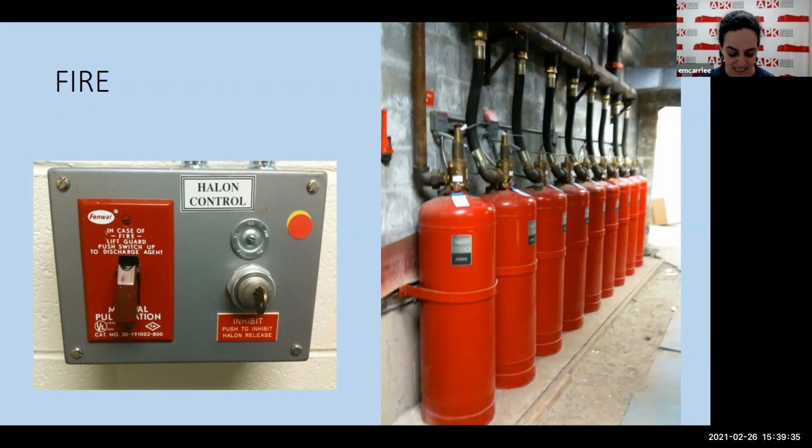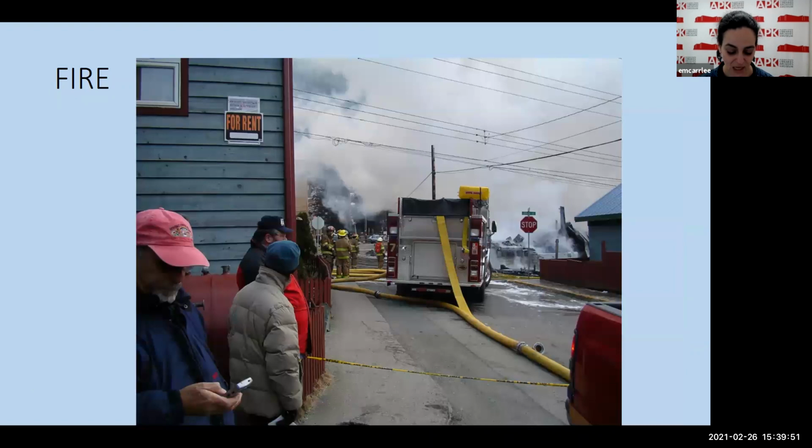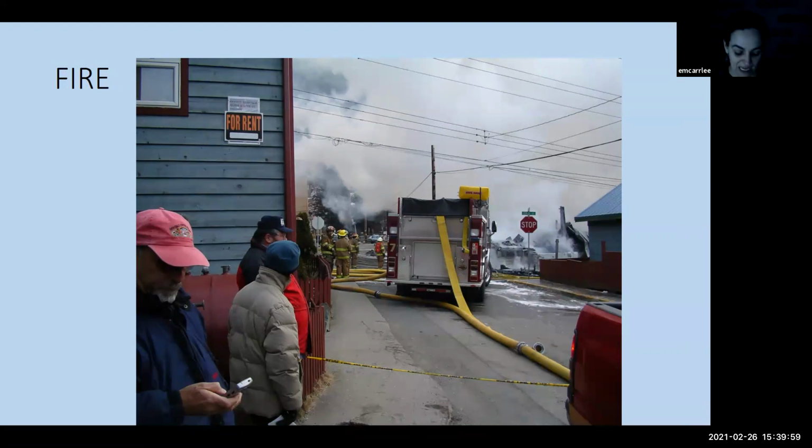Here, for example, we see elements of a halon fire suppression system. This kind of system smothers the fire with inert gas stored in the red cylinders in the photo on the right. On the left is an image of the emergency override controls to prevent an accidental discharge. Here's an image of a fire truck on the street and firefighters responding to a fire. Hoses, boots, backpacks, and other equipment may come tromping through your space.